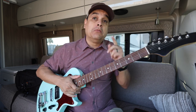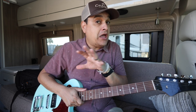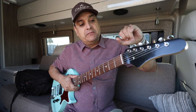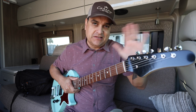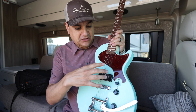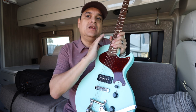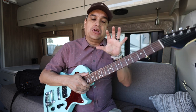Any energy that's wasted is lost forever and is no longer in the note we intended to make. So the number one most important thing we can do to make the tone of our guitar good — no matter what it's made of — is to make sure the nut is properly cut, that the break angle is done right, that the bridge doesn't rattle, that the pickup doesn't rattle, no buzzes, no bad fret work. A good guitar setup is the number one most important thing.